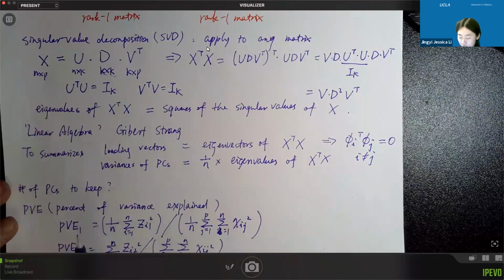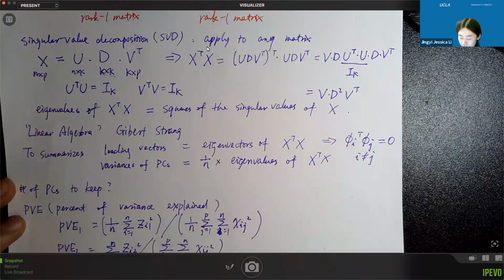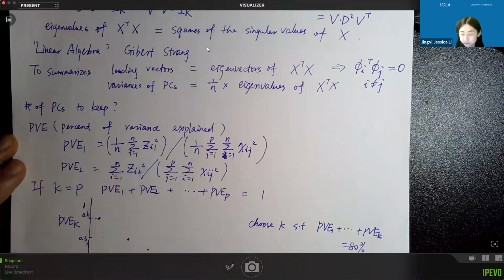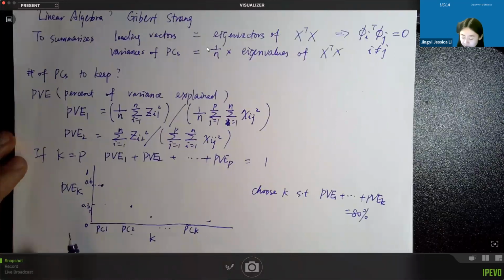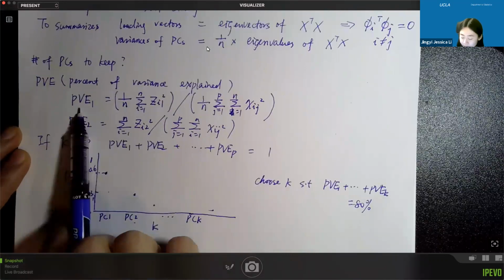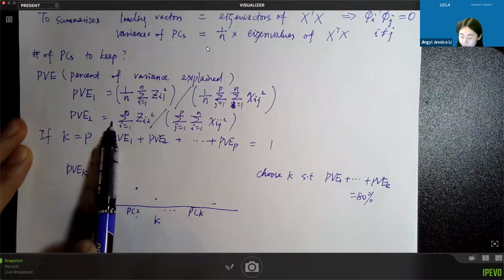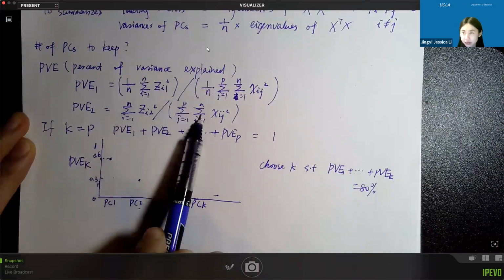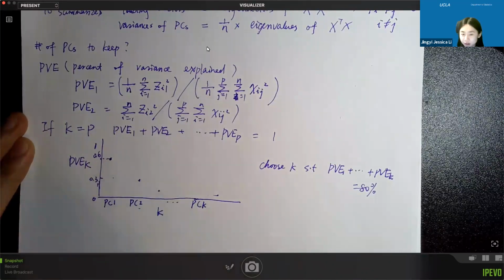The key thing to know is that PCA is a procedure that can do the variance decomposition. If you take the variance in each PC and add them up, the more PCs you have, the more variance you can explain in your original data. Remember, when we talk about variance, it's always about how these n data points are spread around their center.